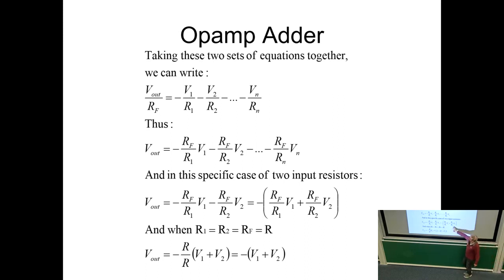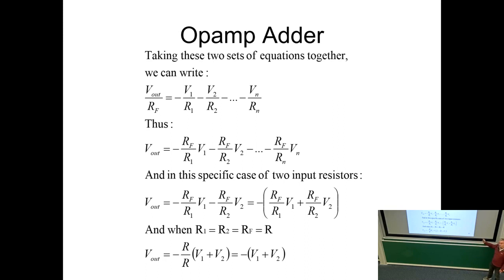So this is a bit complicated. We've got lots of variables in here to play with. Well, say variables, constants in terms of the resistors. So we look to try and simplify this. One of the obvious things to do with complicated systems with resistors in is to say, well, what happens if I make all the resistors the same? That's a good starting point. So if I make all the resistors the same, in this case, so that becomes R over R, R over R, so they become 1, put it all in there. V out is equal to V1 plus V2, the addition, inverted.